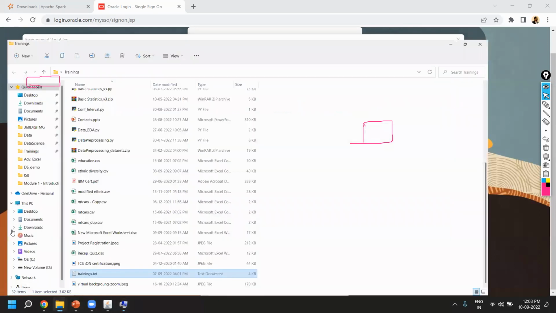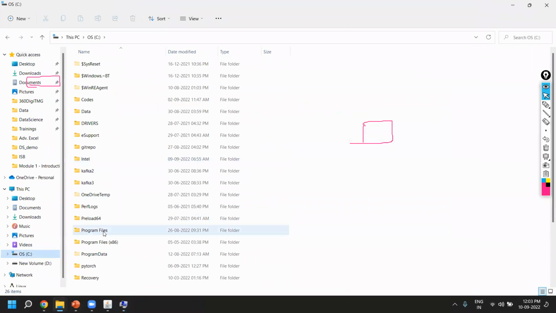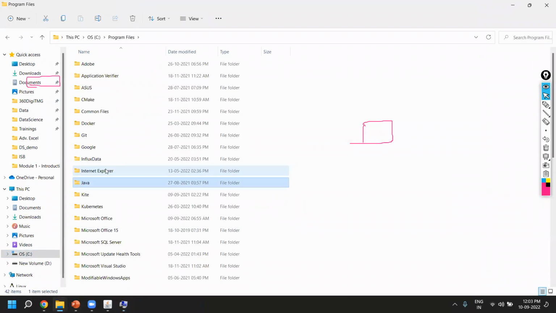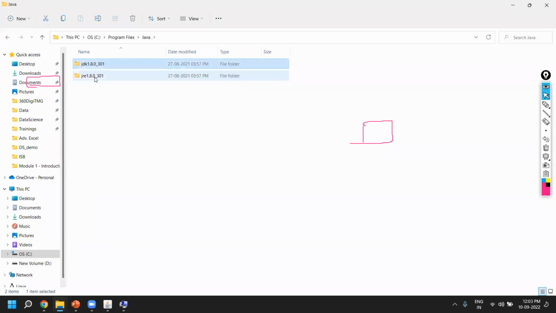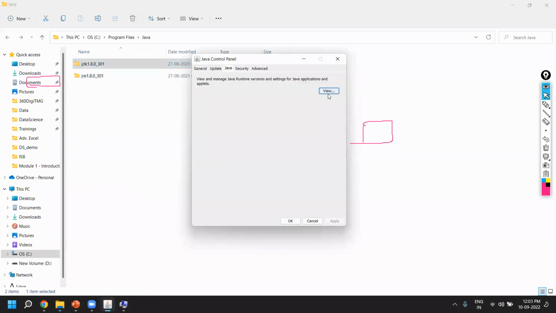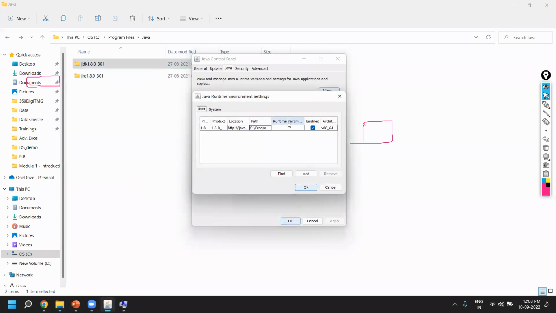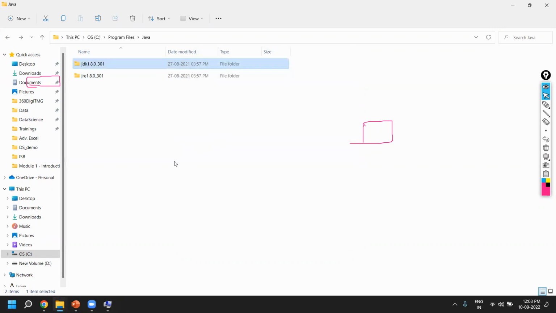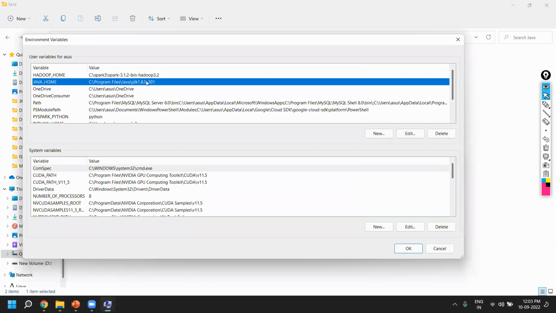So I'll come here, I'll go to C drive, I'll say Program Files, and I'm looking at Java. You can see Java, JDK, and JRE. We are interested in the development kit, not the entire runtime environment. Only the development kit is required. So we will only pass this. The installation is complete with the entire runtime parameters, right? Your entire software, but for your Spark installation, JDK is good enough. So I'm going to define the location here for JAVA_HOME.